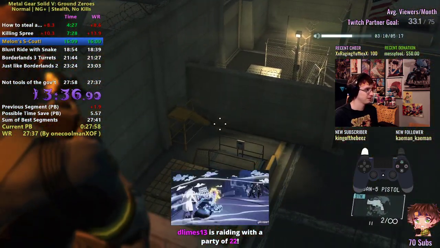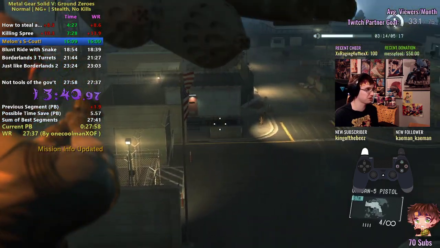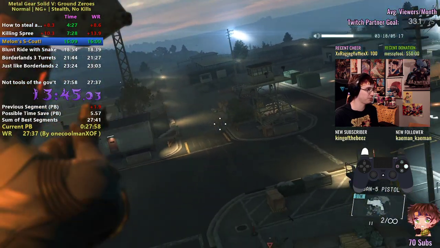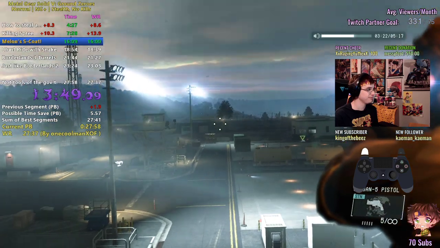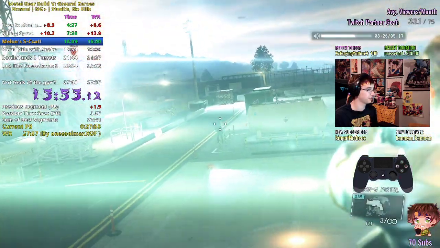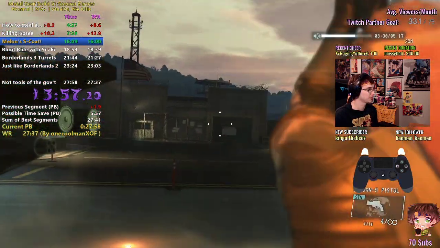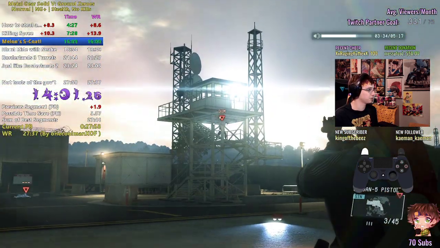Clear! Touching down! And then as we make our way down, just clear out the rest of these guards. And trust me, shooting with this weapon is really tricky. We're gonna take out the guard in the spotlight tower, or try to at least. Alright, so we're just gonna hop out.